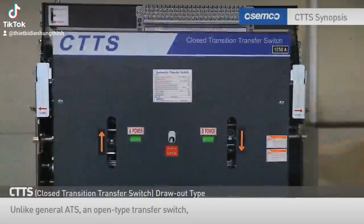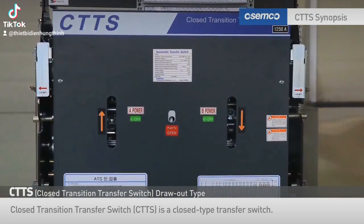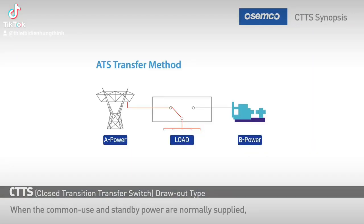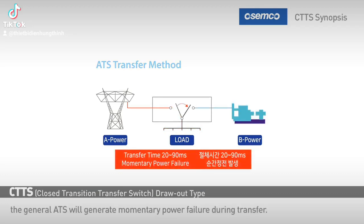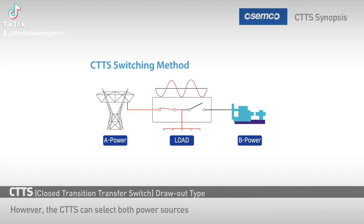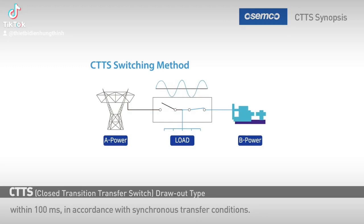Unlike general ATS, an open type transfer switch, the closed transition transfer switch, CTTS, is a closed type transfer switch. When the common use and standby power are normally supplied, the general ATS will generate a momentary power failure during transfer. However, the CTTS can select both power sources without load interruption by switching to an instant parallel operation within 100 milliseconds, in accordance with synchronous transfer conditions.